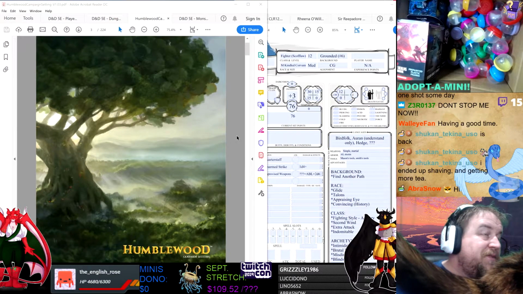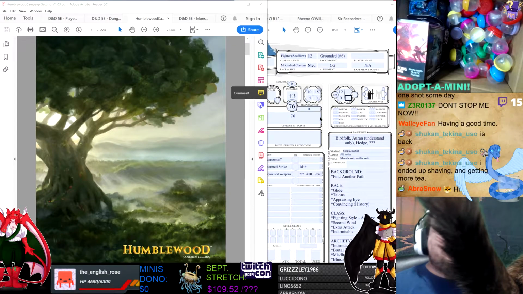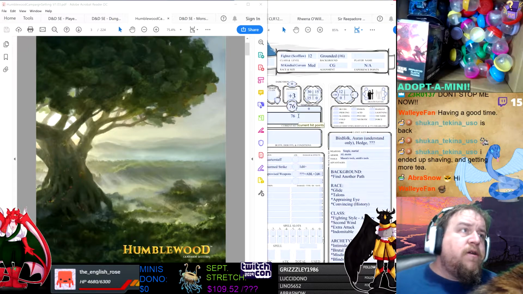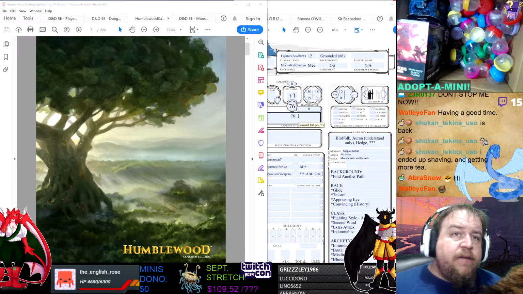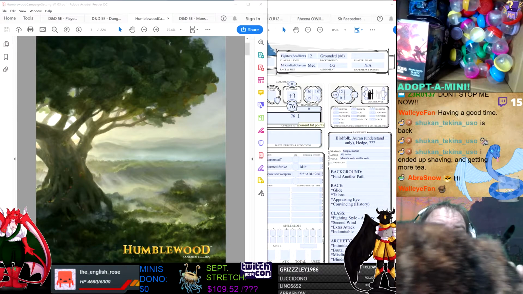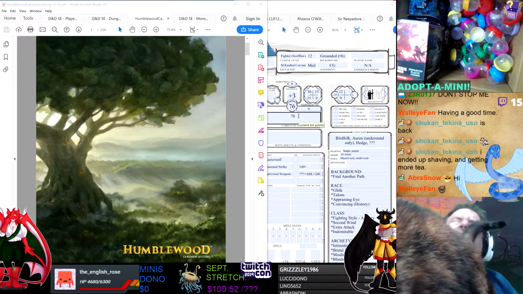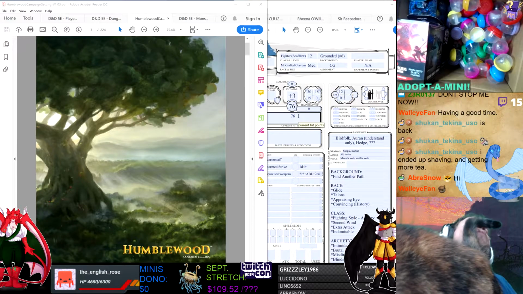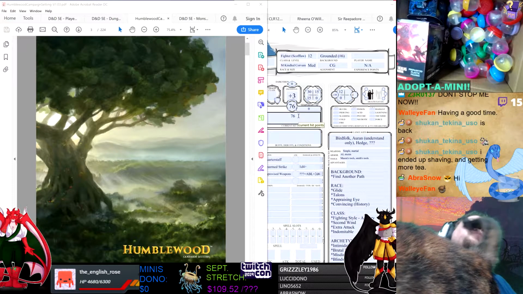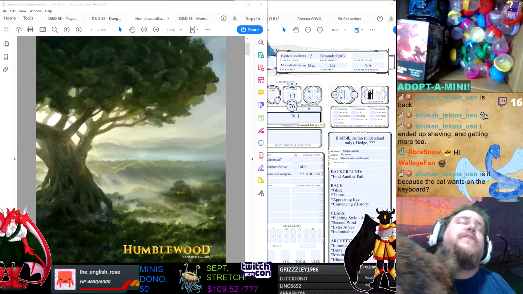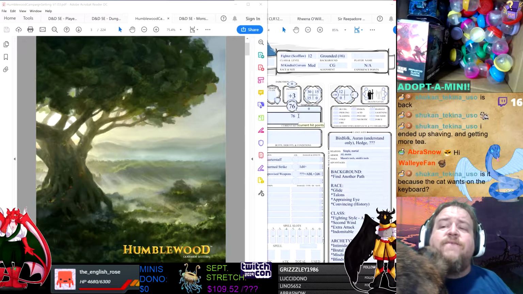Alright, well, cat butt aside. So we're going to get ideas for these prompts, and from those, we are going to make an NPC, and we'll make a Humblewood NPC. Then we'll take a break, and when we come back, we are going to make a Humblewood villain, and take a look at some of the other cues that we have established, and we'll make an adventure.